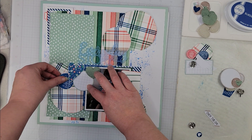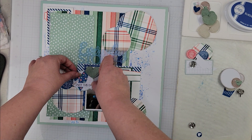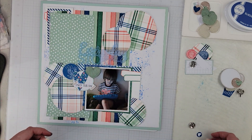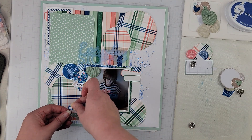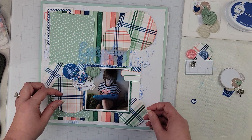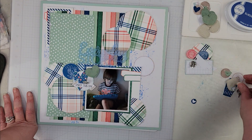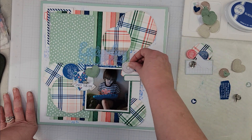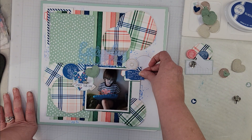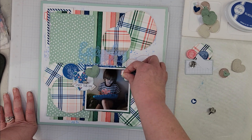Just playing with where to put everything — it will change as I go to glue this down off camera, but this is what I'm thinking. I might put that up there like that. I have a little heart to place somewhere and a little brad that's going to go right in there — a simple little cluster. I also have another cluster going up here; I did cut around those two labels on this journal card because I liked the idea of having those sort of on top of the photo.